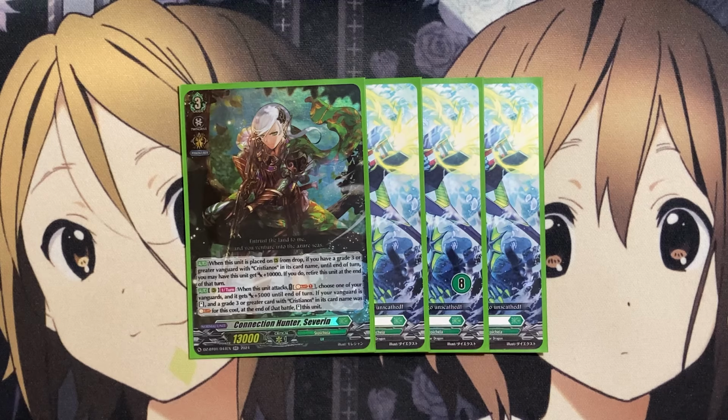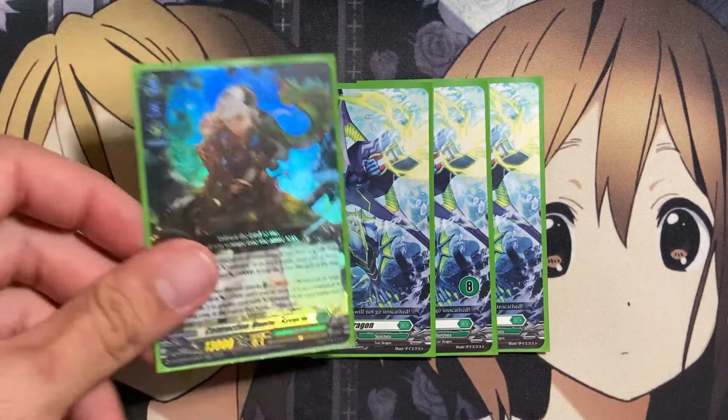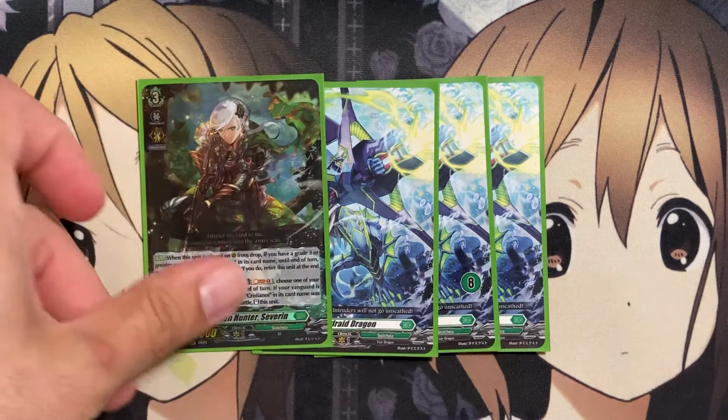So just making it so then you have this card back in the drop zone during the following turn to call out again. And on the rearguard, once per turn, when it attacks, you can Soul Blast 1, choose one of your Vanguards. It gets plus 5,000 power until end of turn. If your Vanguard is stood and a grade 3 or greater card with Cristianos in its card name was Soul Blasted for this cost, you can stand this unit, giving you the multiple options for multiple attacks. With this card, for added pressure, having the plus 10 when placed by your Cristianos ability, if you Persona Ride, that's a 33,000 power unit that can attack, Soul Blast a Cristianos, and then restand again for another attack.